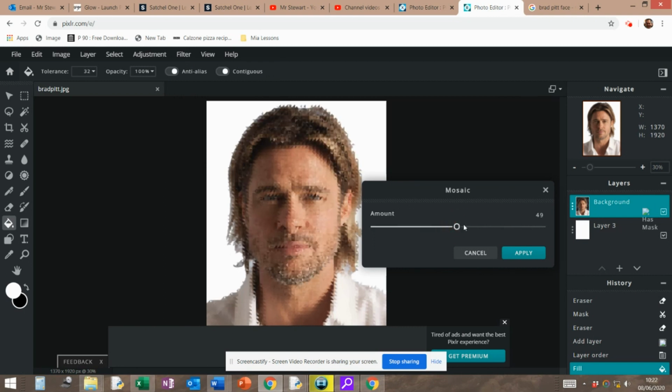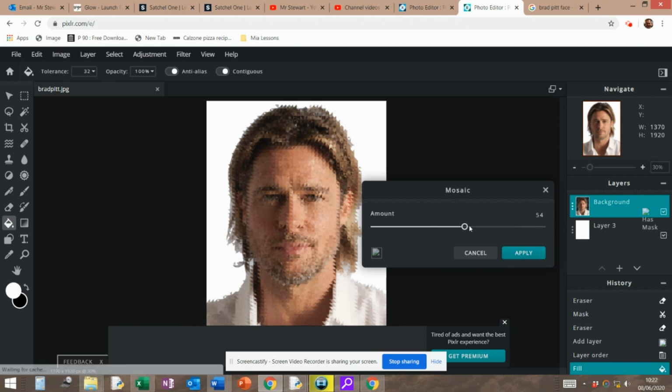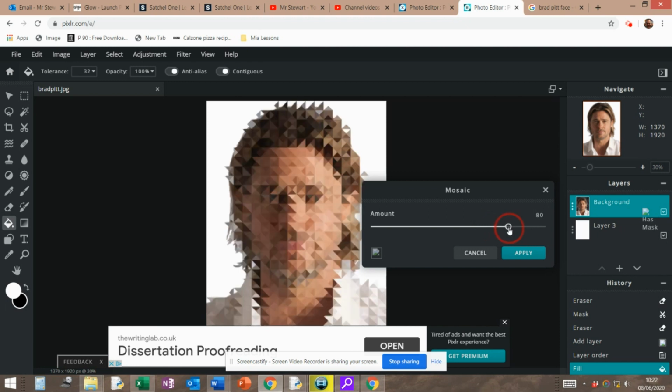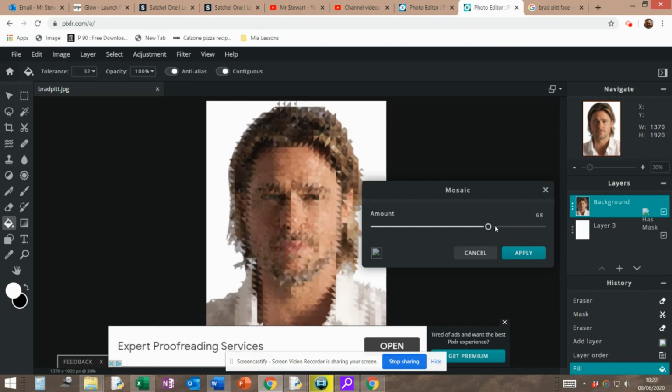So it's a case of having enough of a mosaic effect that you can still see part of the face, enough that's going to give us a nice effect to go along with that. So I'm going to put it to about 50. You can do a little bit more if you want to. You'll see if I put it right to the end, we start to lose the face of who it actually is.